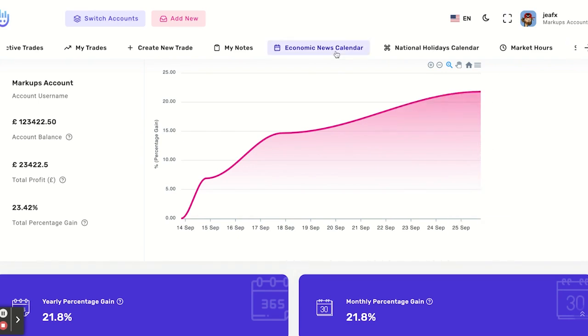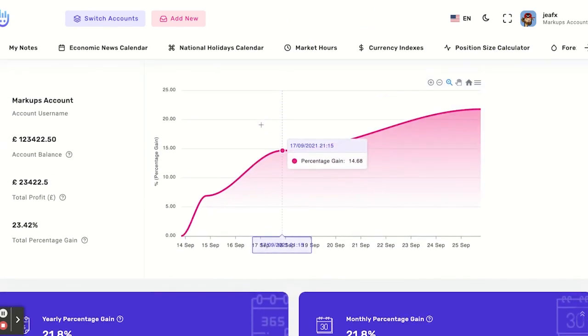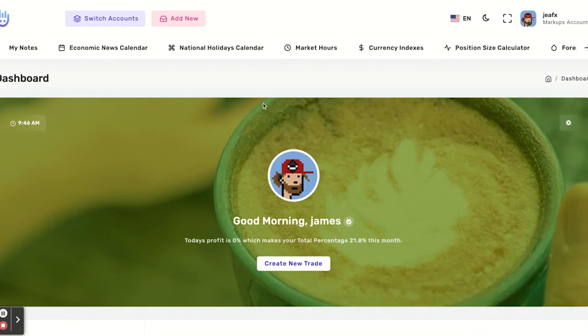Now, Trading Buddy also includes some additional bonus things. We have economic news calendars to keep up to date with any high impact news. We have a notes section, and we also have a position size calculator in here as well. So there's a lot of things in here that are very beneficial, and I actually think that everyone should begin using this for their backtesting over some of the other note tracking softwares.